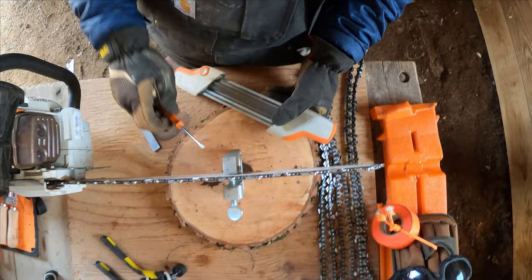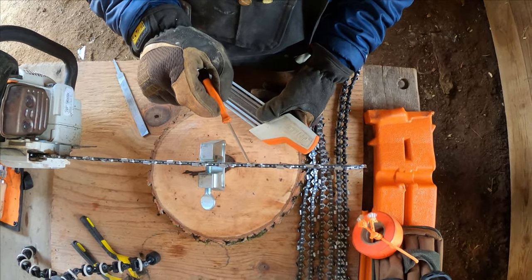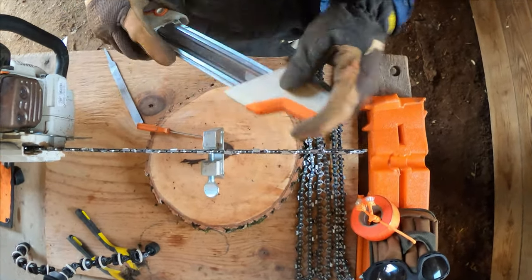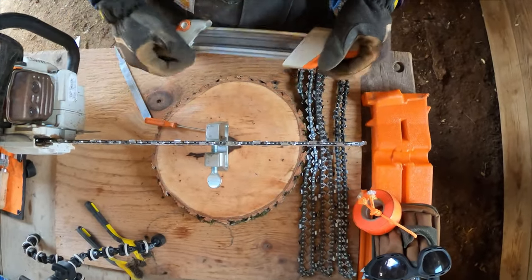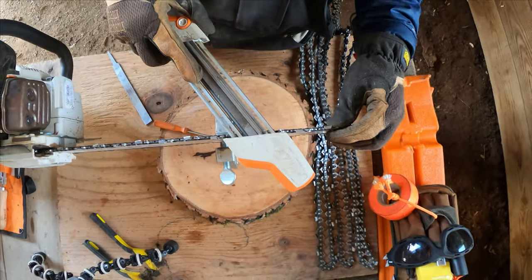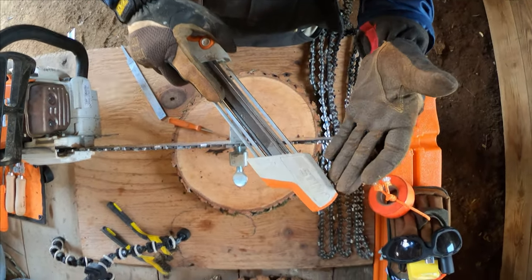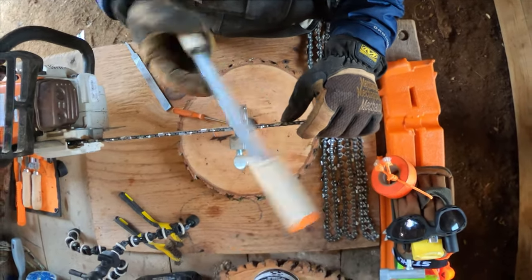You'll tend to find that one side of the cutters will be sharp with a significant amount of metal cut off, whereas the other side may be sharp but without as much metal taken off. I've noticed that in myself, and the way I've corrected it is by flipping the saw back and forth and only using my right hand. Somebody who's gotten good at sharpening right-handed will get good at those cutters, but then struggle with the other side. Just be sure you're taking off the same amount of metal each time. You don't necessarily have to count strokes — you need to pay attention to how much metal and how much force you're using with each pass. Counting can be effective, but if you're not using the same pressure each stroke, counting really isn't doing you much good.